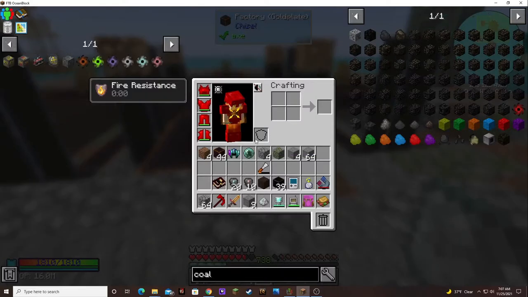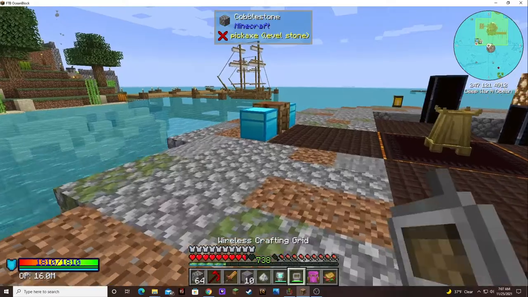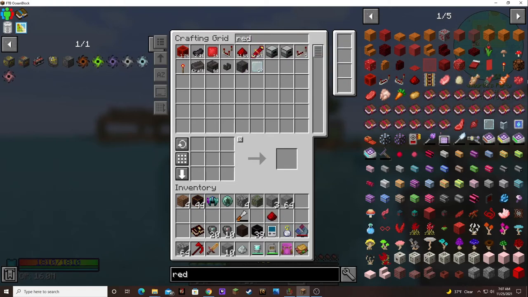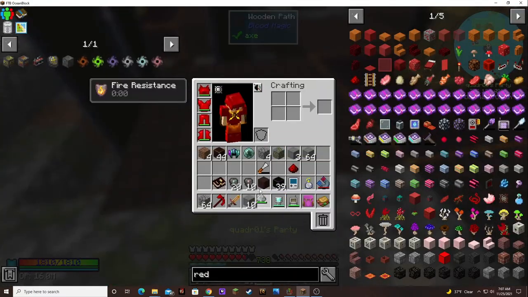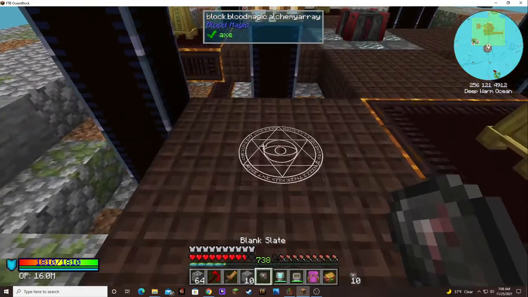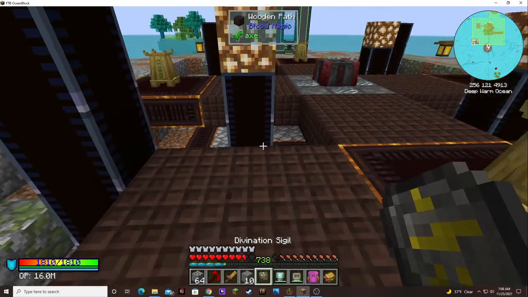Okay, so, dude, what did I need? I needed a redstone and a blank slate. Redstone. I've never done this before. Sorry. Redstone. So I just look at that. Oh, it's got usage. Okay, so do I? Oh, and then a blank slate. Ooh! Wow! That's kind of cool. Awesome! The Divination Sigil!